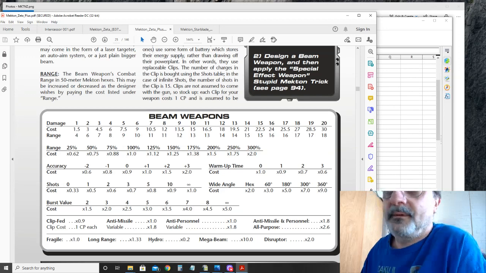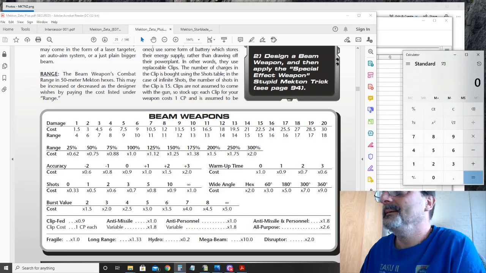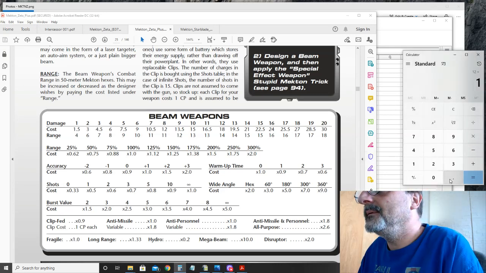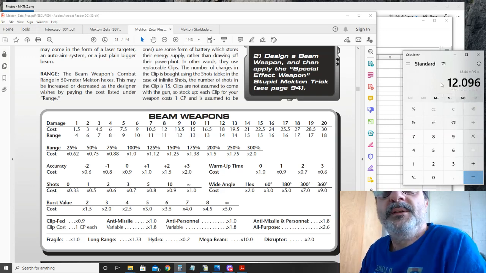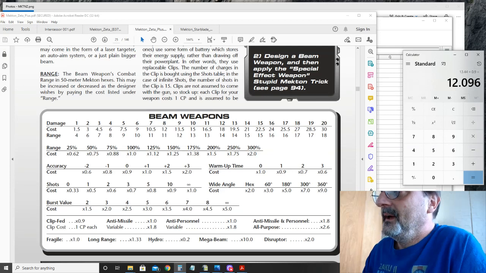I put that in a calculator. So we'll walk you through here. We got a base of 12. 12 times 0.1, 12 times 0.9 for the warm-up. That means the base cost, after all these modifiers going up and down, is 12.096. Now, this may mean nothing right now to you, but this is the cost of the weapon, and this also determines how much space it takes.